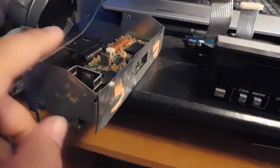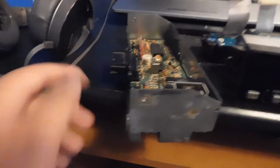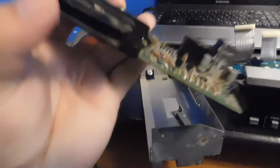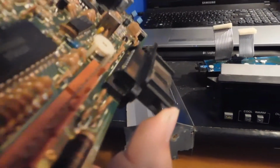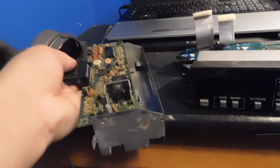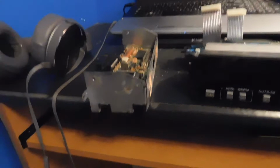So I bought this one from Eastside Auto Parts in Ohio. This has a broken tab. I mean, it might still clip on, but for the most part it's broken. And I can't take this off because they actually soldered all the connections in for it, even though it's held in by bolts. So that's cool. So we're going to be leaving this one here. I mean, this outer frame is rusted out anyways.